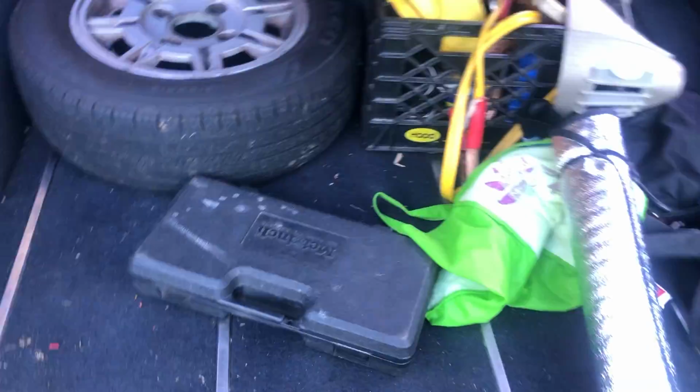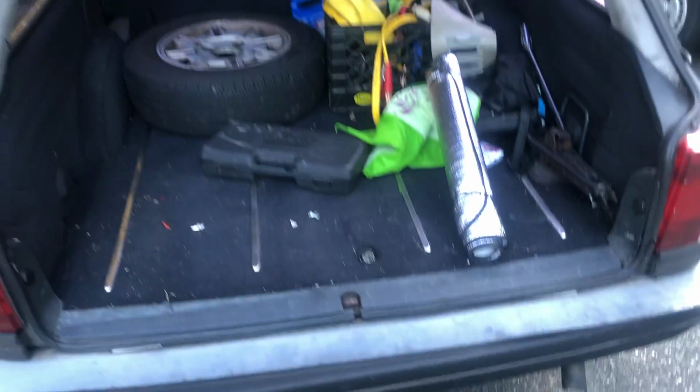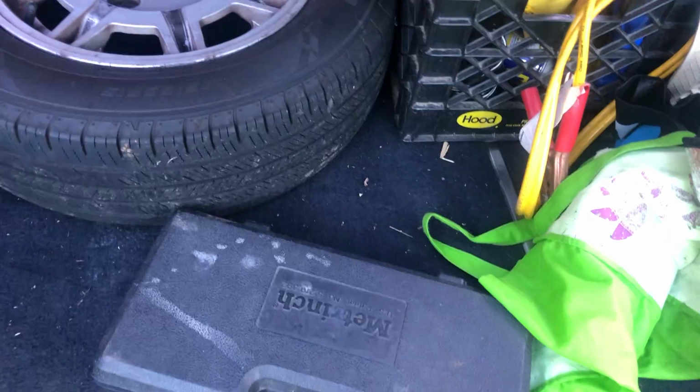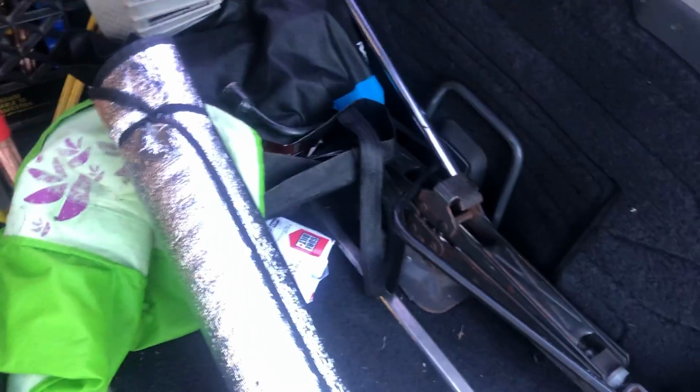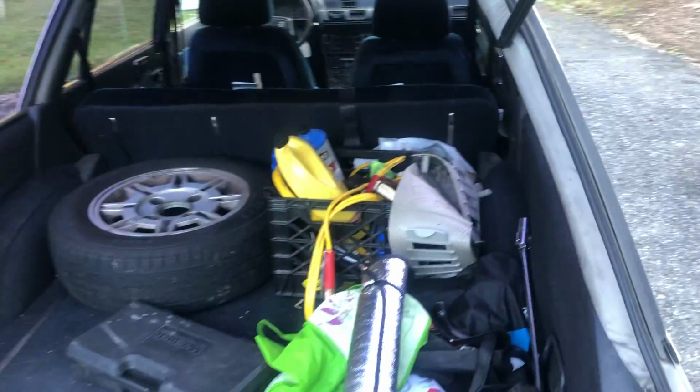This rear carpet, when it's clean, I haven't cleaned it unfortunately, since this is my daily driver. I don't clean it every day, so it does get a little messy, but this rear carpet is in pretty much immaculate condition. The rails are pretty much perfect. Unlike the other two you saw, where some of them were hanging up or broken, this one does not have that. They're immaculate. It really is a very tidy car inside.